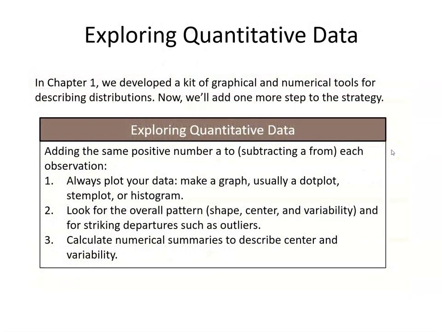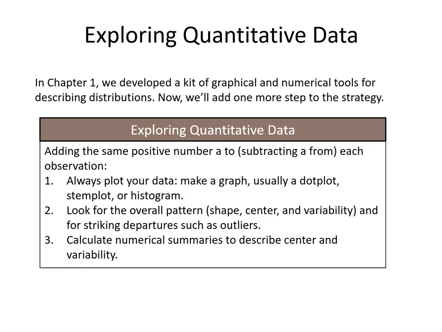Now, back in the first unit, in the first chapter, we developed a kit of graphical and numerical tools for describing distributions. And now we're going to add a new step to the strategy. So here's how we would explore that quantitative data in 4 steps. We always wanted to make sure we were plotting our data. You made some kind of graph, like a dot plot or a stem plot. We looked for the overall pattern.